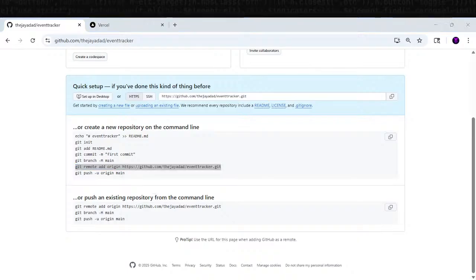There we go. And we'll just copy this, add it to the terminal. We'll create a directory.